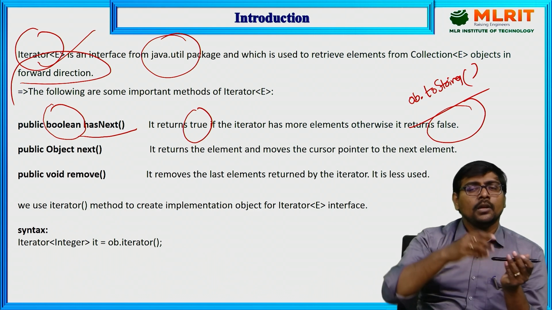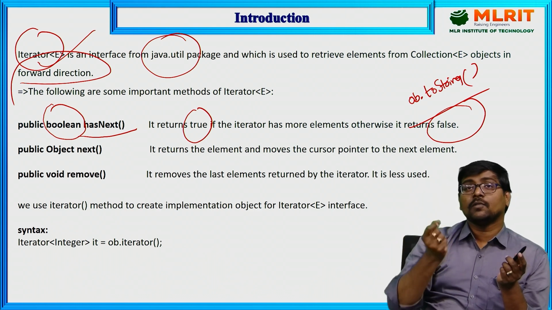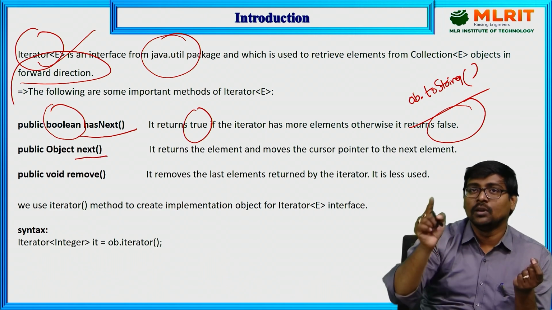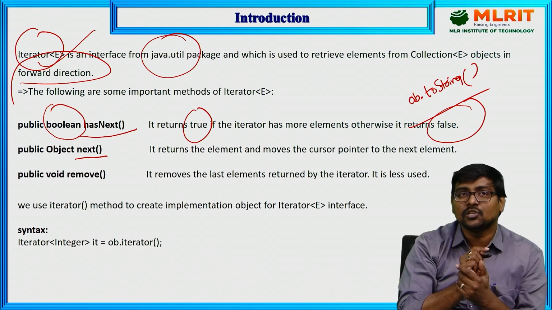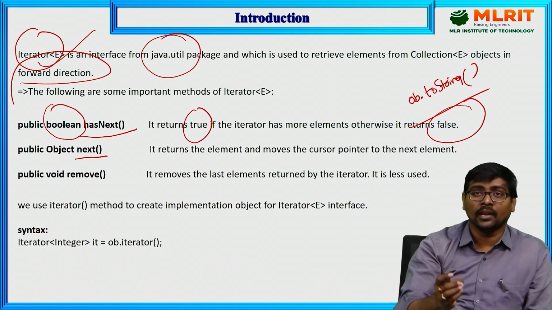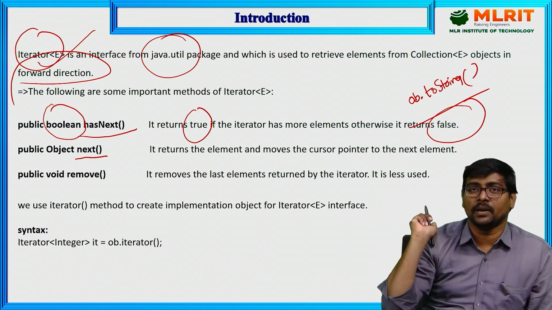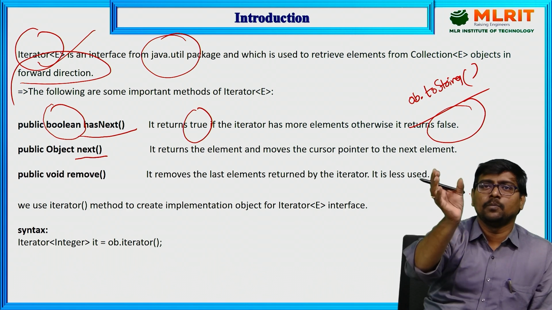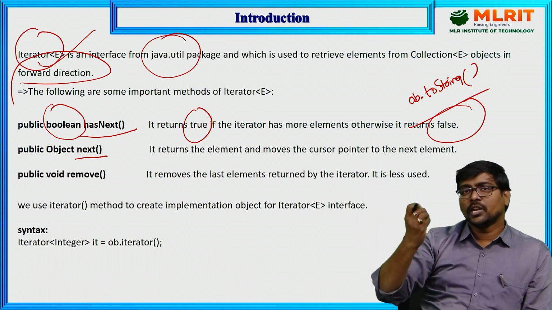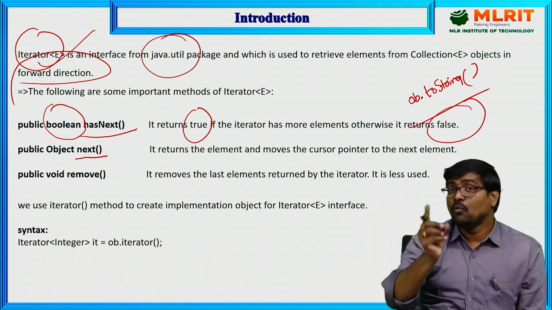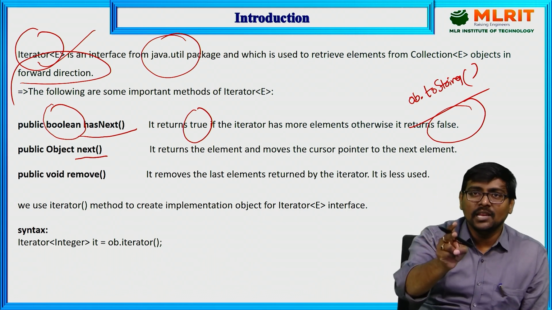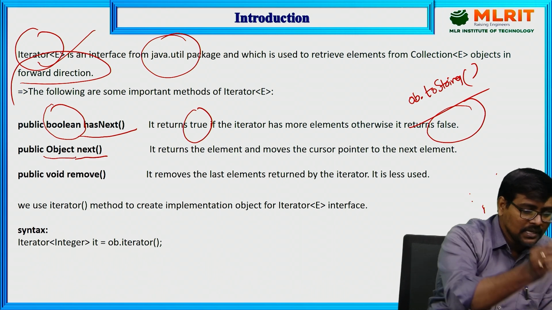Yes, the element is available. What is your aim? Suppose you need to retrieve the element. For that retrieval, the method is next. The method name is just next. What happens in the next method? It retrieves the element from the collection and moves to the next position. For example, right now I am at position number 1. It retrieves the element from position 1 and moves to the second position. Position number 2 moves to the next position. What is the return type? A collection consists of a set of objects, and each element is an object. So the return type is Object.